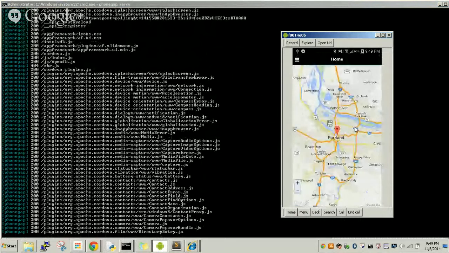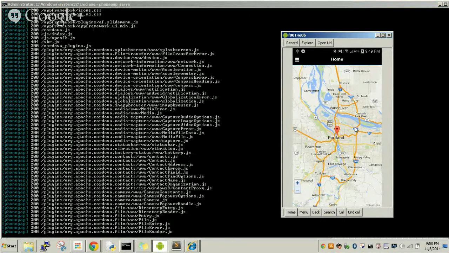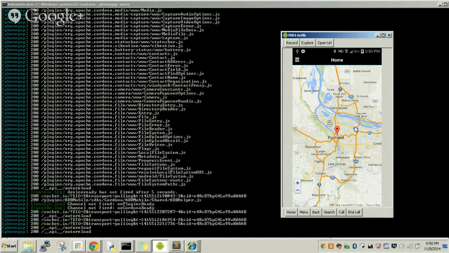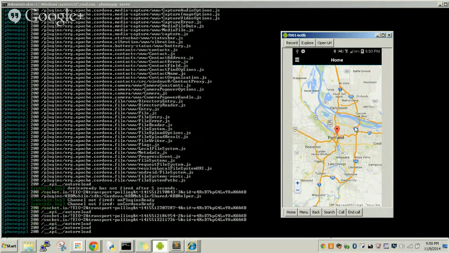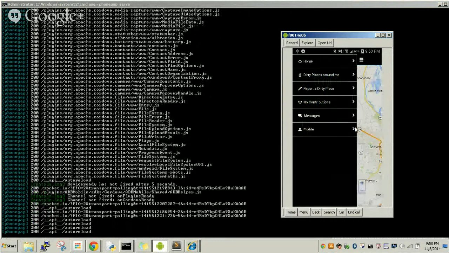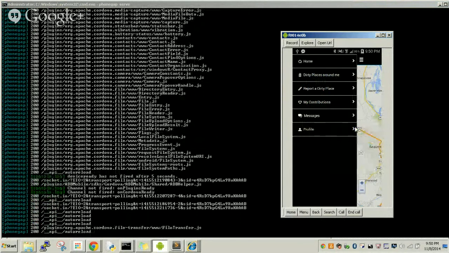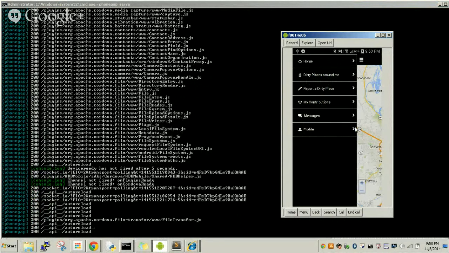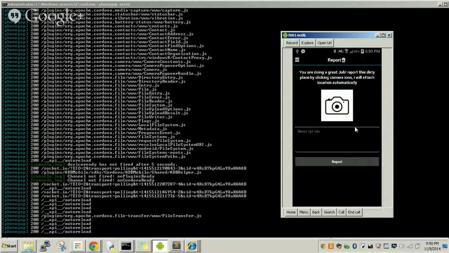Pretty much whatever I can do on native applications, I can do on hybrid applications also, except that I cannot write an application which is very CPU intensive. This is one simple application I have written only using PhoneGap, not Ionic. You can see this menu is also similar, but I had to write a lot of code to get this menu, because before that I was not aware of Ionic. When I click on this report, I can actually see this.